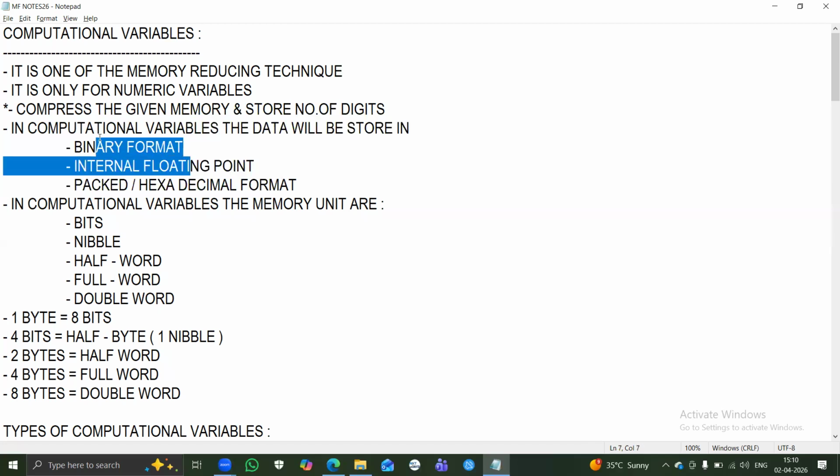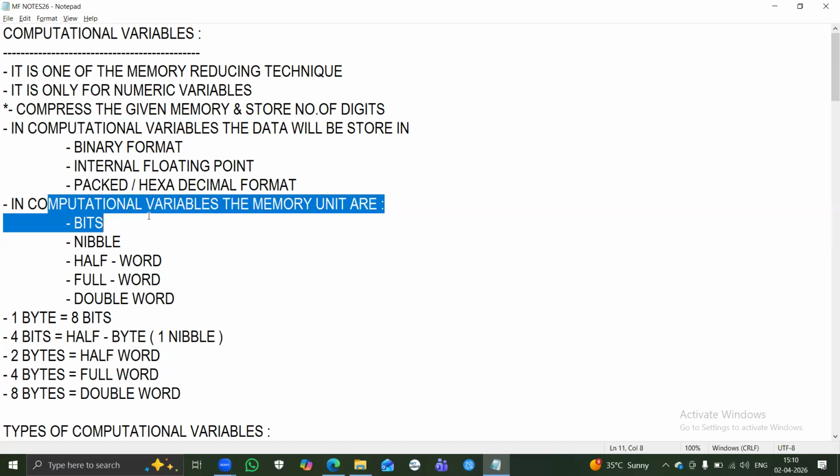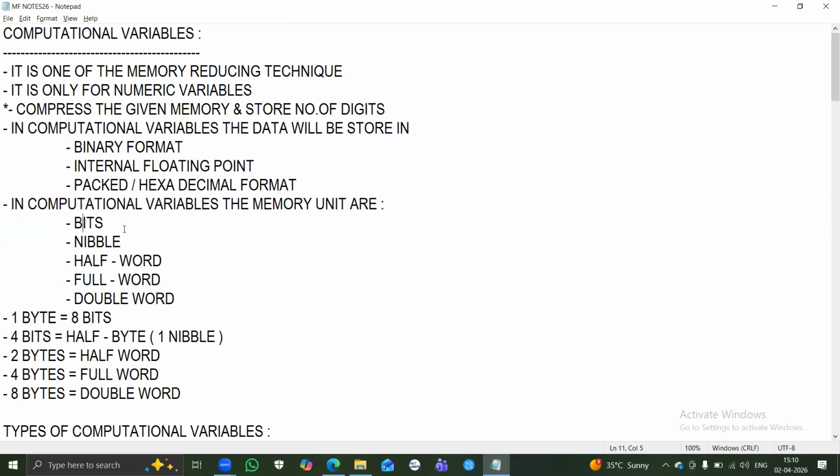Binary means zeros and ones. In computational variables, the memory units are bytes, nibbles, half word, full word, and double word.